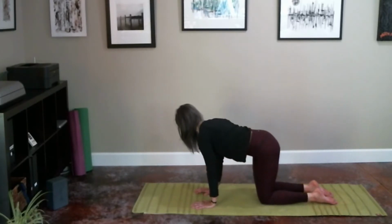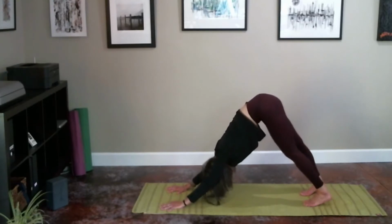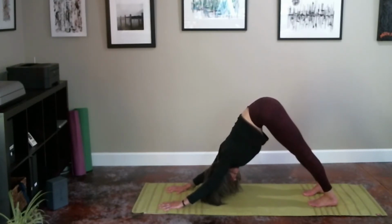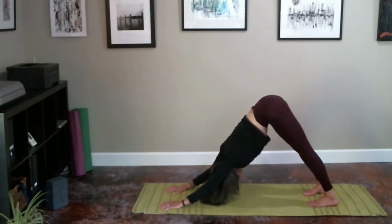And inhale through center. And now on your exhale, let's tuck those toes and find downward facing dog, lifting those sit bones up and back. And once you're in downward facing dog, and remember there's options here. So if down dog's not feeling that great today, use a chair. Bring your hands onto a chair so you're not putting as much weight on those shoulders. Or use a wall, hands on the wall. Or substitute your down dogs for table poses, making it your practice. Let's take another breath.